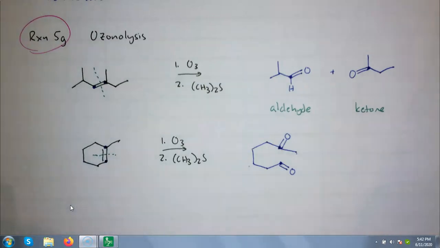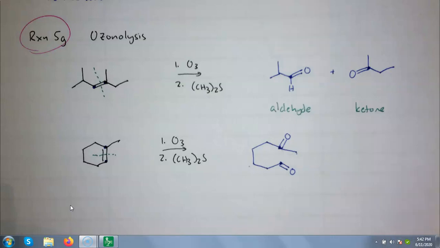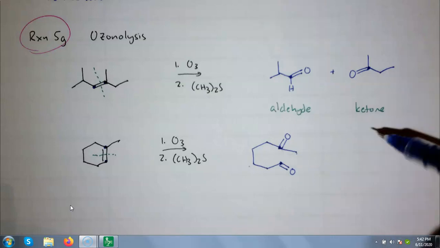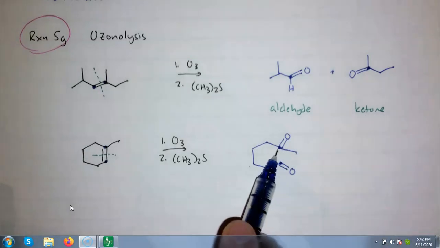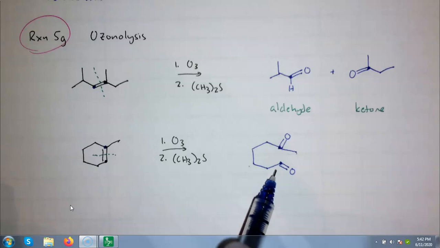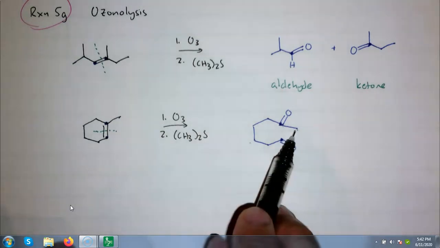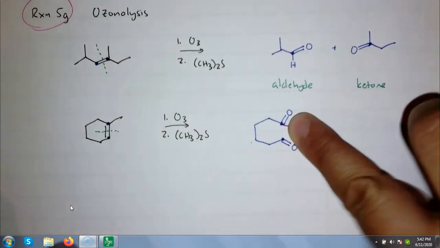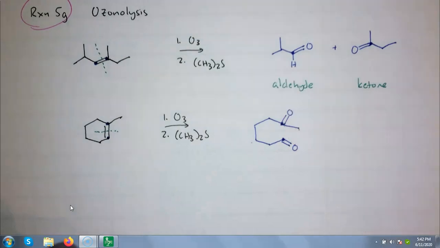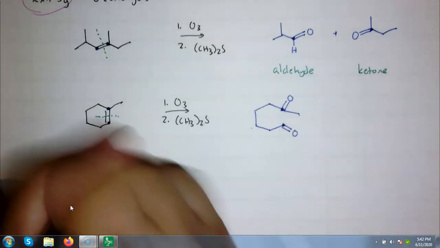And can you find my error? I made one error in the product. If I look at the dot, I notice that that dot is also connected to a methyl group. If you count the carbons, one, two, three, four, five, six, seven. So you can't memorize how many products we get. You have to go through the process of cutting and separating and see how many products you get. It's still true that we get carbonyl groups. And if you notice, this top part looks like a ketone and the bottom part looks like an aldehyde.